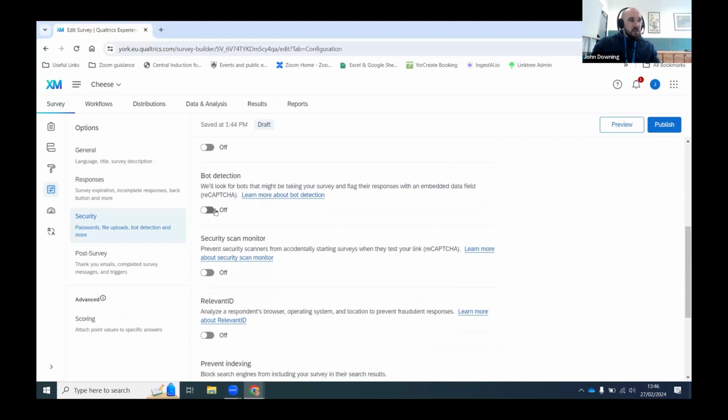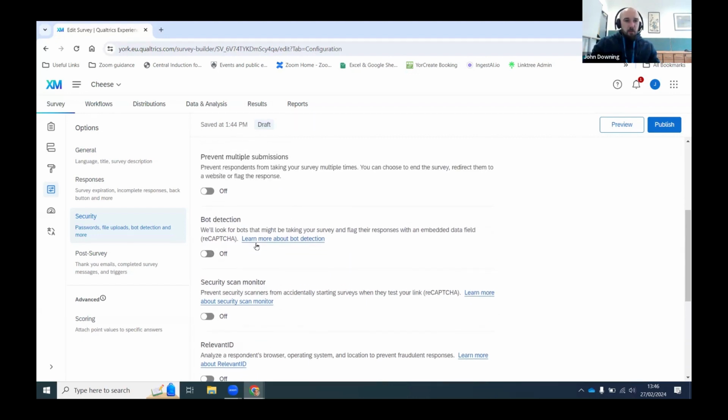Bot detection is something worth looking at. Now, both these are worth looking at together, really, in that they're not foolproof. You can try and lock this down so that it's going to detect bots. You can try and lock it down to prevent multiple submissions so that people can't spam it, but generally there's always a way around it. If someone really wants to try hard to spam your survey, there will be a way, and that's the same with any survey tool, unfortunately. That's just part and parcel.